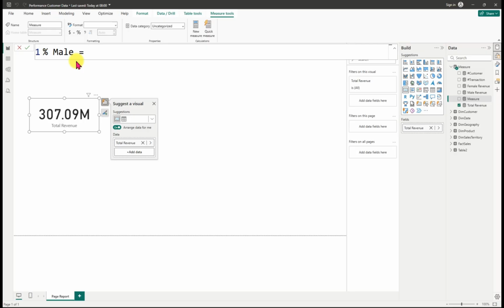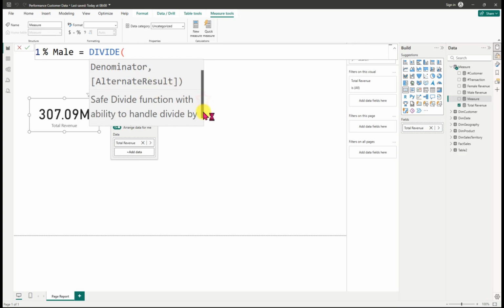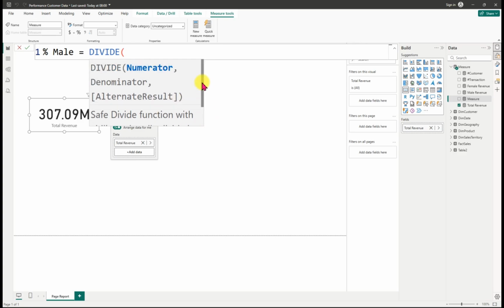When we are dividing, I want you to check something here. It asks for numerator, denominator, and alternative results. We don't need that, but you can put an alternative result if you want. The numerator is the smaller one, which this time is our male revenue.